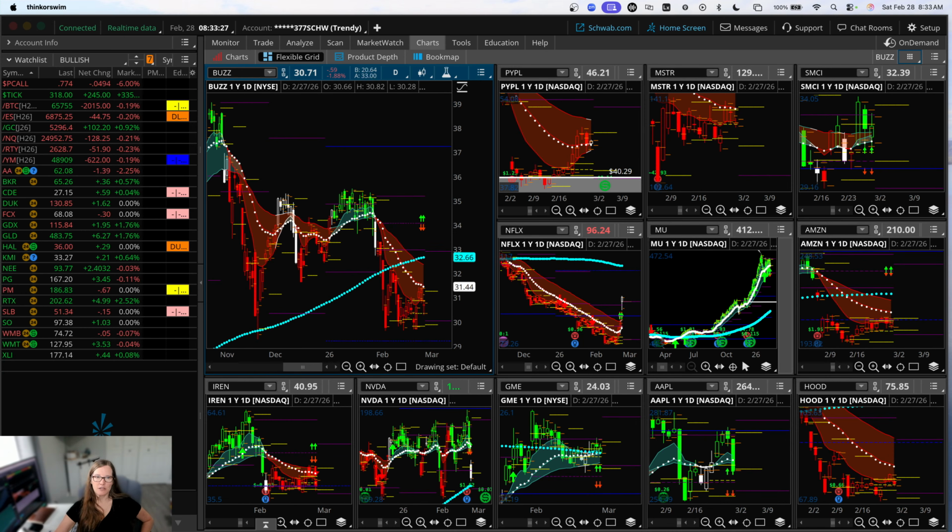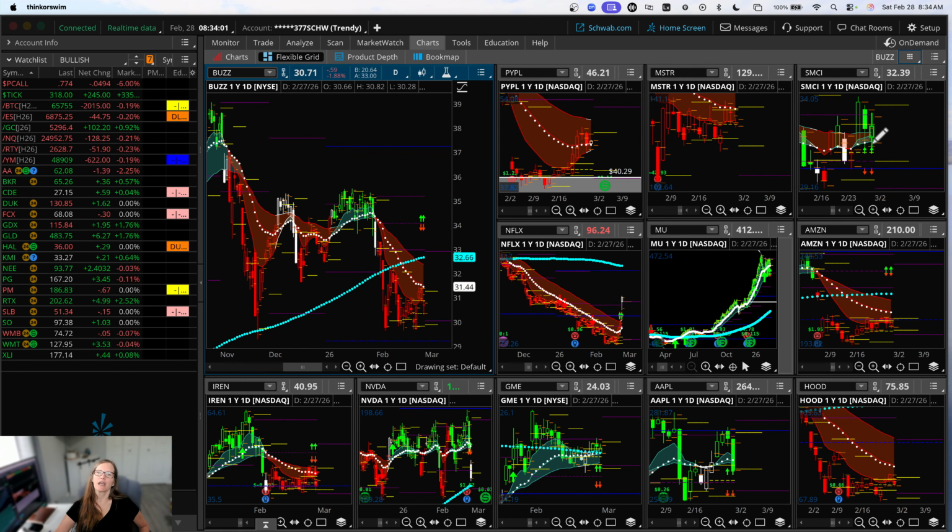All right, so this is current. I looked it up last night or this morning. PayPal's on here. It's in a bearish trend as far as a daily chart. If I wanted to trade PayPal, I would do it from longer term than what I'm really looking to have this watch list consist of. MSTR is a no-go for me unless I was looking to go short it.